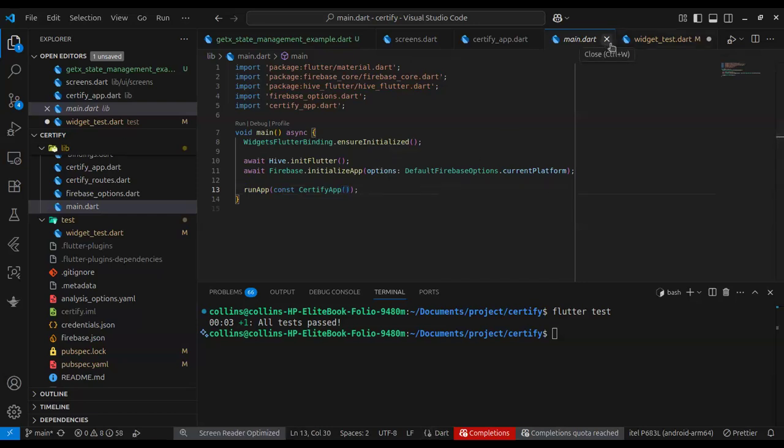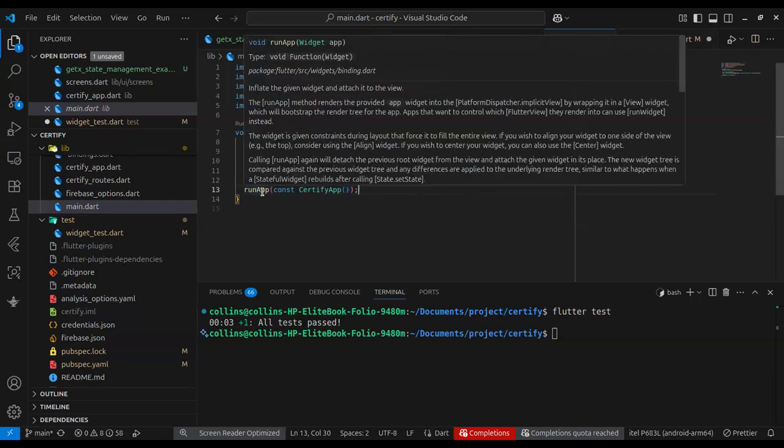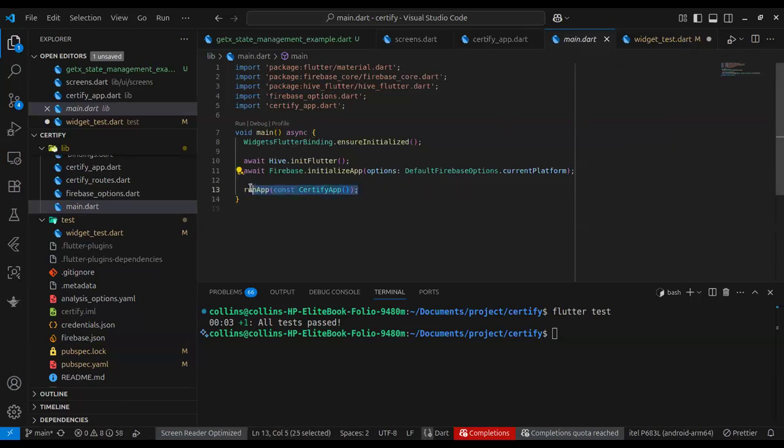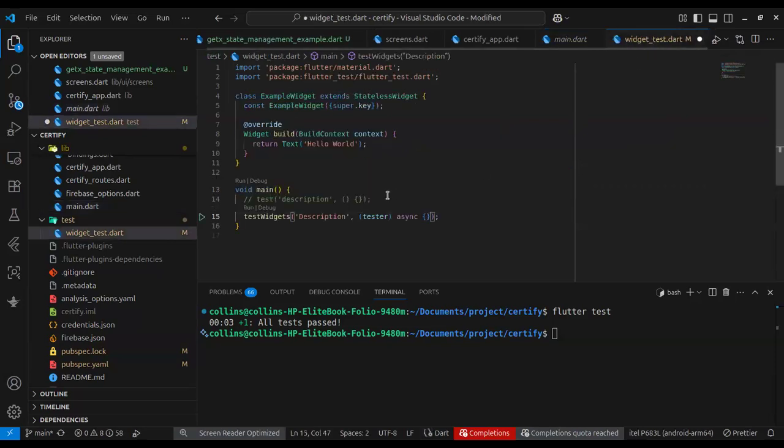I'm sure we know that Flutter uses a widget tree to organize UI components, right? So this is the entry point. This is basically the entry point where your UI starts being drawn on the device, right? So you have to replicate something similar for our test to be able to see our widget. So how do we do that?